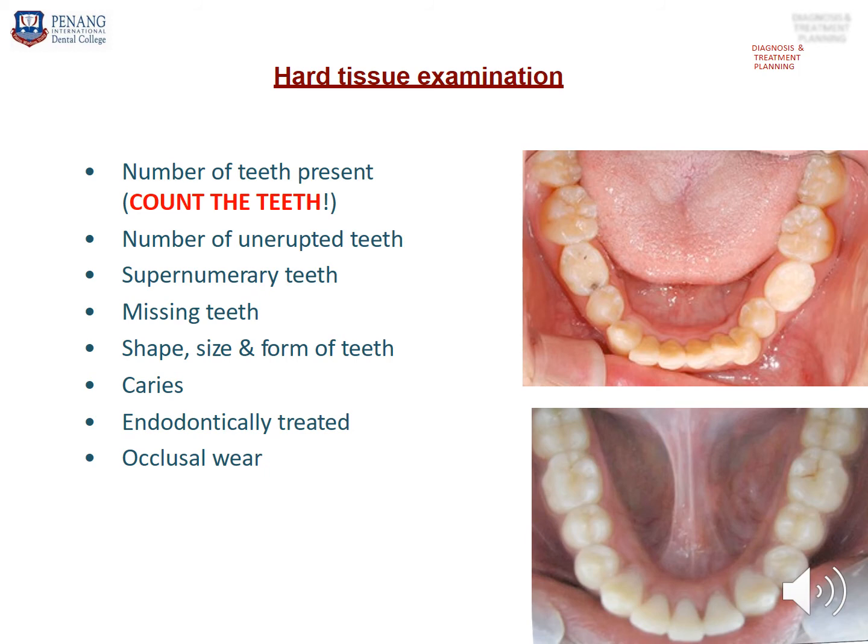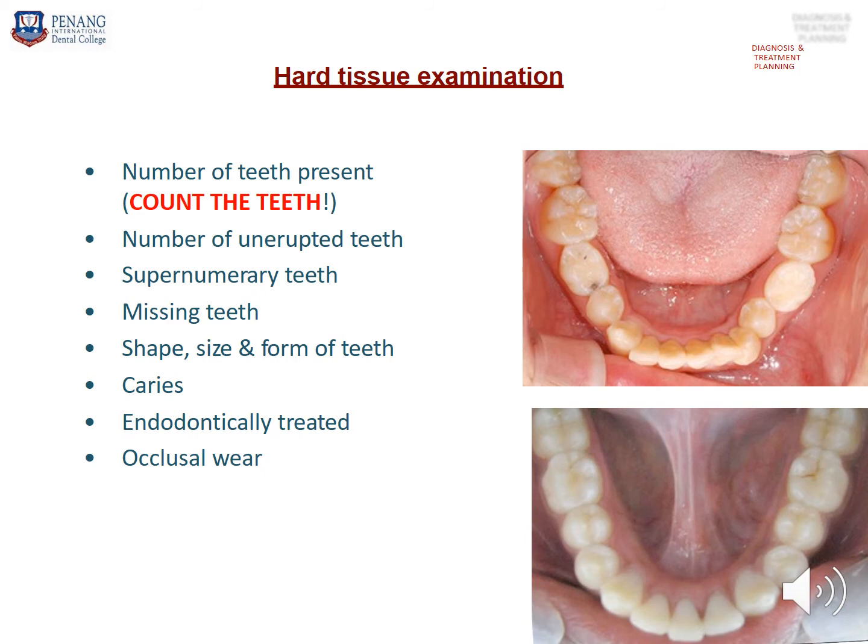So look at the lower photo. Actually, in this photo, the patient only has 3 lower incisors, not 4. This patient has 1 missing lower incisor. So please count the teeth properly. Do not record all teeth present without counting the teeth properly. This is a common mistake. Even after you graduate, even when you are a qualified dental officer, you will still make this mistake. Please do not make this mistake when you are working later.